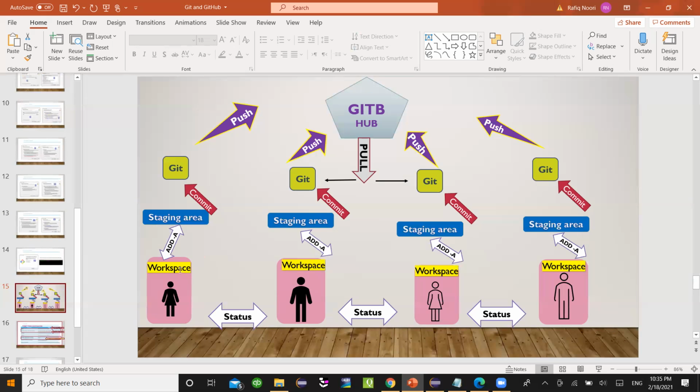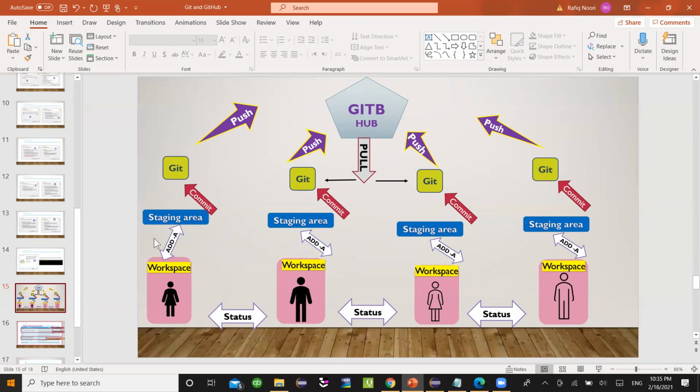Whatever code we need to send to Git, we first send those files to the staging area, and from the staging area to Git, the local repository. After that, we push it to GitHub, which is our remote repository.